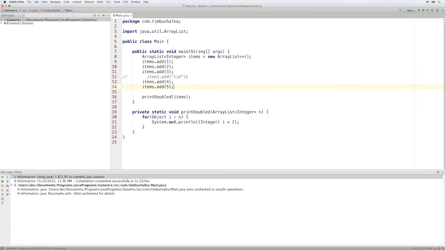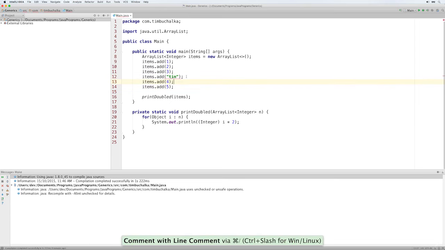And I've removed this because, of course, without removing that, we've got one error. And the error again was trying to add a string to an array list of integers. So I'm going to comment that out to get rid of that error. So we've now got no warnings and no errors. We've got the green tick in the top right-hand corner, and that's exactly what we wanted.